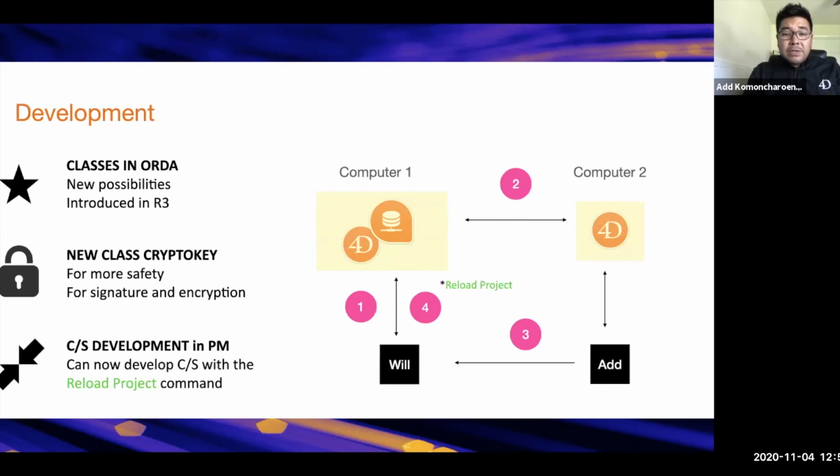Or if you bring 4D Server from the background to the foreground, 4D Server will also reload that in the background. Or if you go to the File menu and select Save All, that's exactly doing the same thing. So there are four options, but with the command reload project, it helps you streamline. Like I said, sometimes you added some macros that do something when you switch an option, like when you save or when you change the windows and stuff like that. It really helps in terms of streamlining your development process.